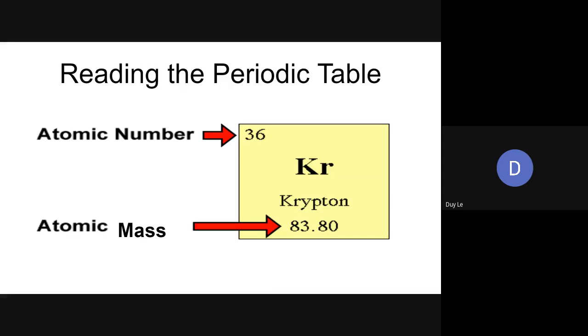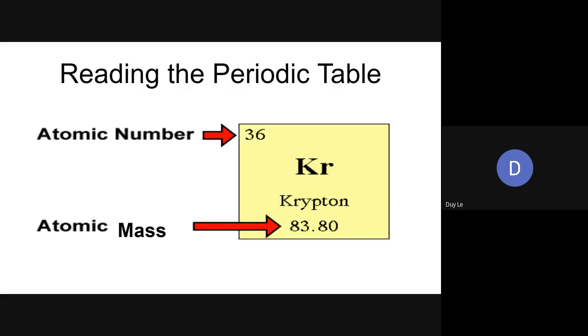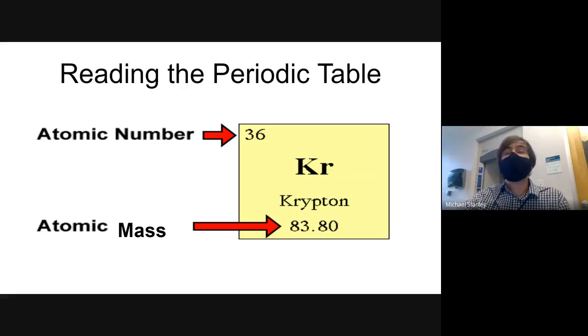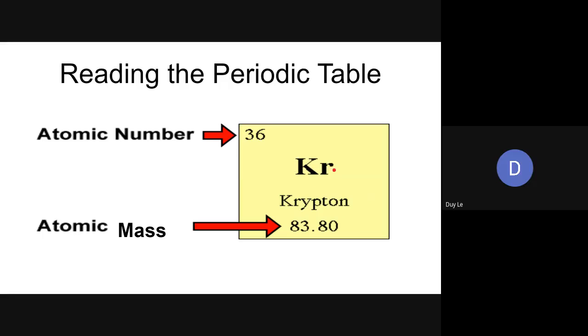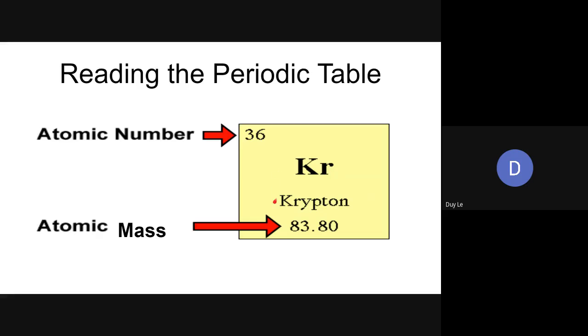Question. Do we need to remember this one, the formula? What was that? Do I need to remember this one? So you don't need to remember this atom in particular, but just remember that this part is the name of the atom, and this part is the symbol for the atom. Oh, okay. Yes. All right, awesome.